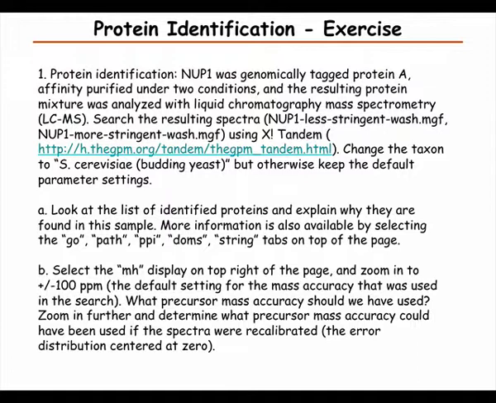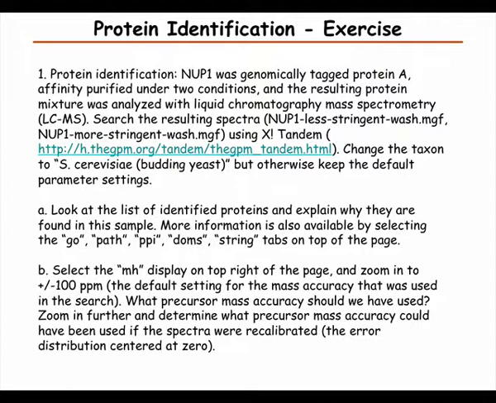The first part is to take those 2 files, go to this link to Tandem and do the search. You can use the default parameters, except that you should change the organism to Saccharomyces cerevisiae. If you do those searches, we can then continue.